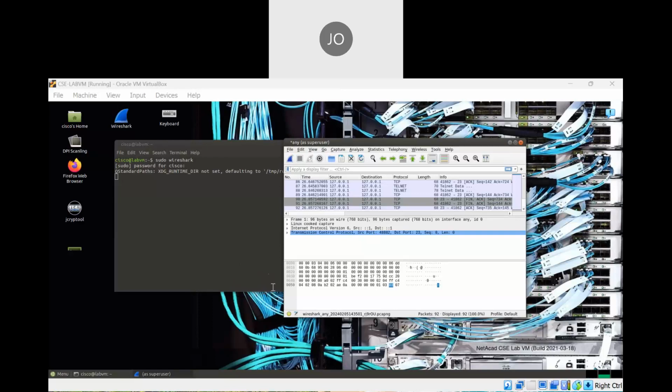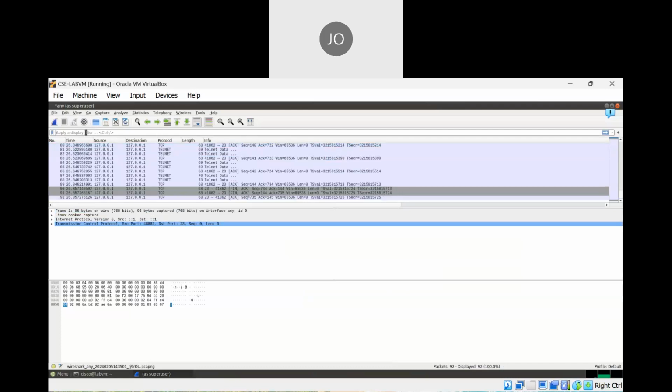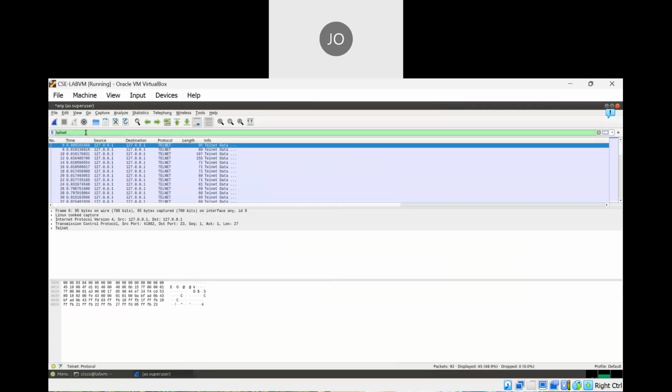In the apply a display filter field, type telnet and press enter to filter for only telnet packets. Okay. At this point, let me expand again. Here, apply a display filter. We are going to filter only telnet. So we have only telnet. We are less concerned with the 5,400 and something, whatever. It's only the telnet, the unsecure session that we want to capture, what happened there. And press enter, which we just did.